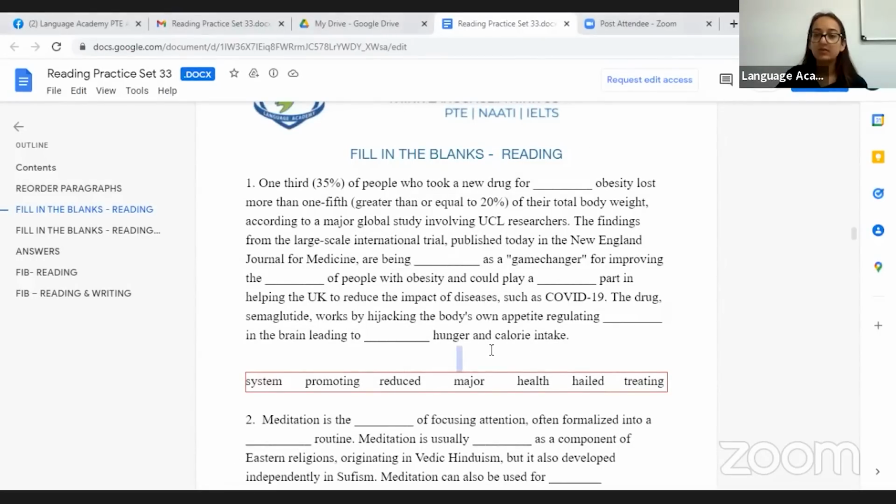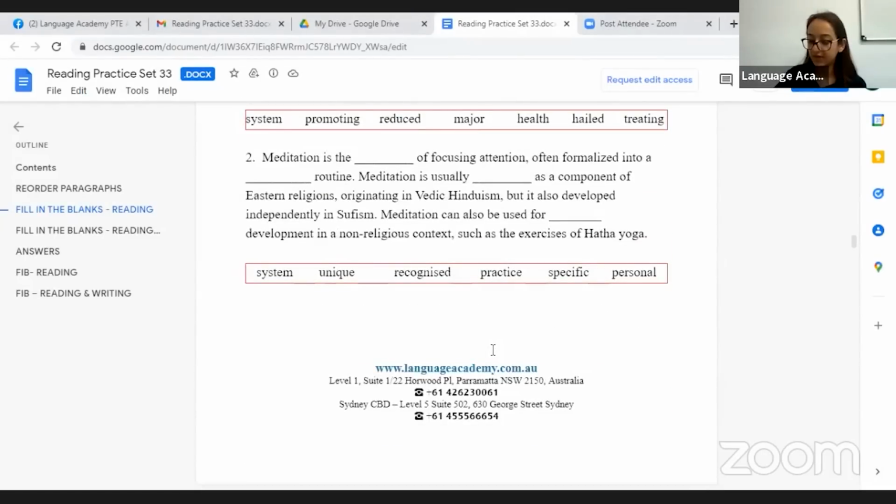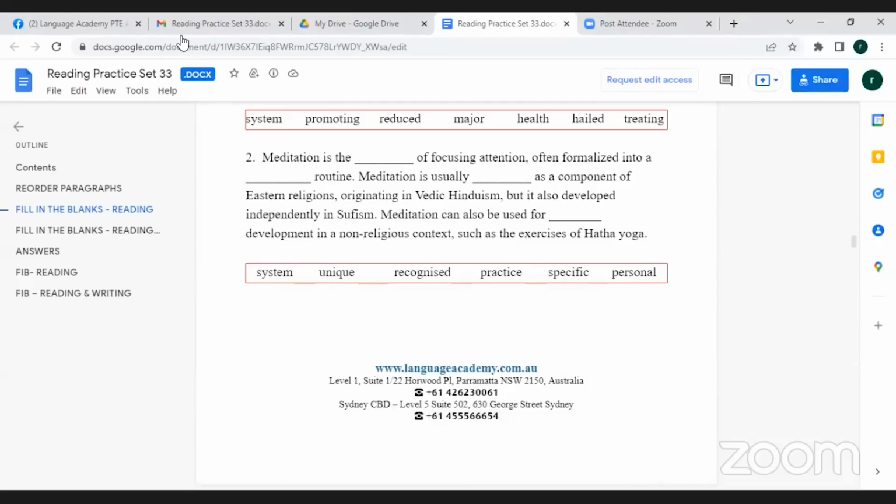No, and that's what I just said, Nitika. Here reduced is being used as an adjective defining what type of hunger it is, not as an action. So question number 2 on the screen, and you have 2 minutes to solve this and then post your answers, please.